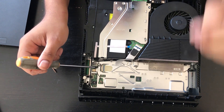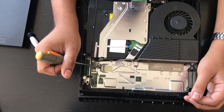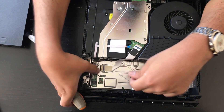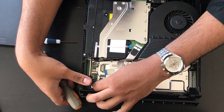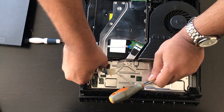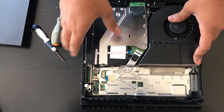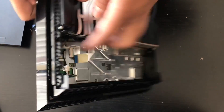Now we're going to remove these cables here: the antenna cable, the power cable for the drive, and the data cable for the disk drive. To remove the data cable we're going to press this metal piece here on the retention clip and then just pull the cable out. Then remove the antenna cable, remove the power cable. Now we're going to flip the console over and remove screws from the other side. We don't need to actually take the disk drive out, we just need to remove the cables.